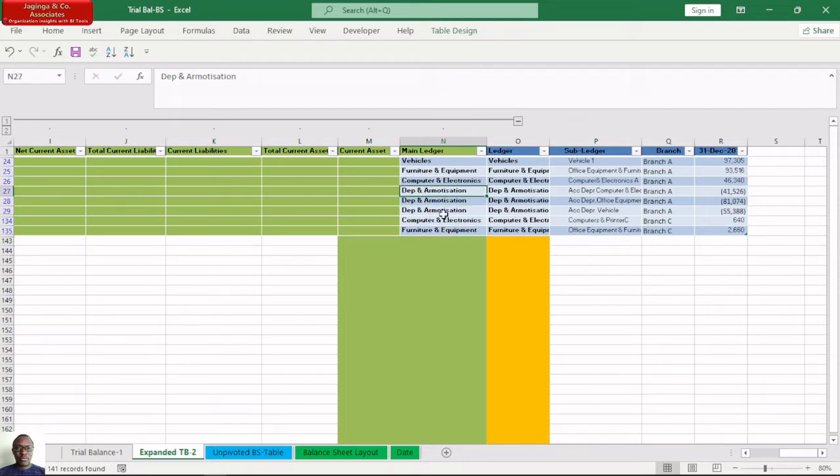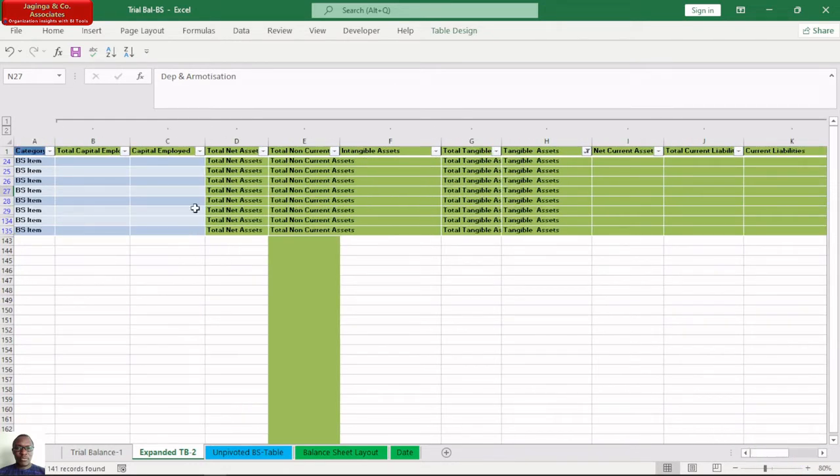Here we have depreciation and amortization, but ideally we need to have only depreciation. Amortization should fall under intangible assets. The figures here are just for depreciation, though I've written depreciation and amortization. So we need to net off the values from tangible assets to get the net book values.